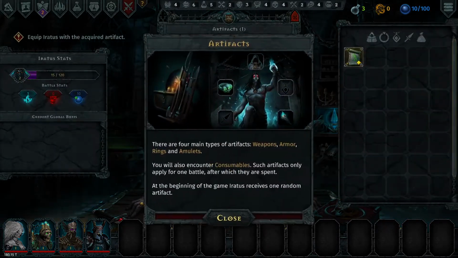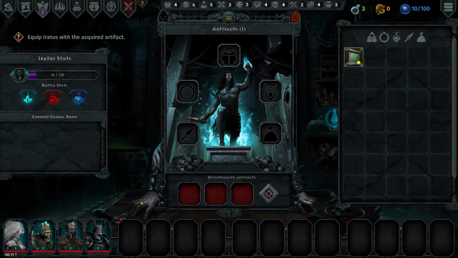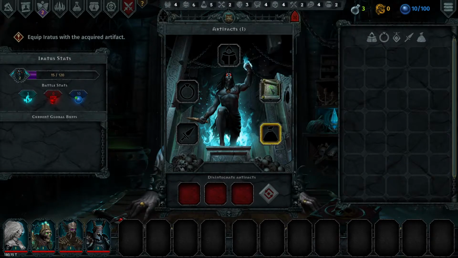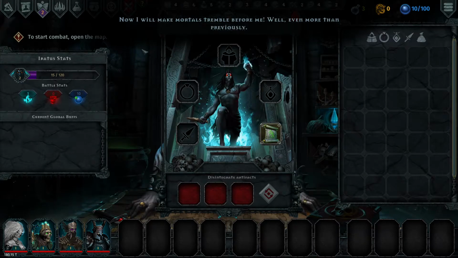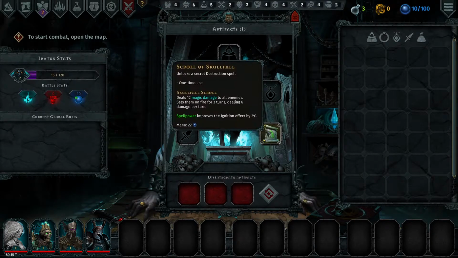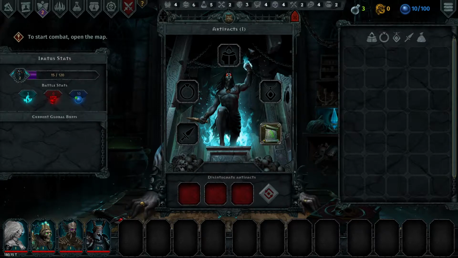Iratus. And then artifact. You have artifact slots. This unlocks destruction spells and is a... Unlocks a secret destruction spell. Now I will make mortals tremble before me. Well, even more than previously. I guess it just didn't want me to have mana at that point.